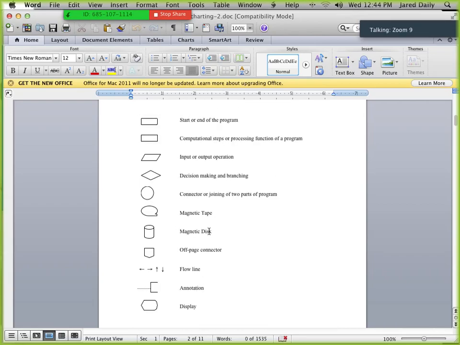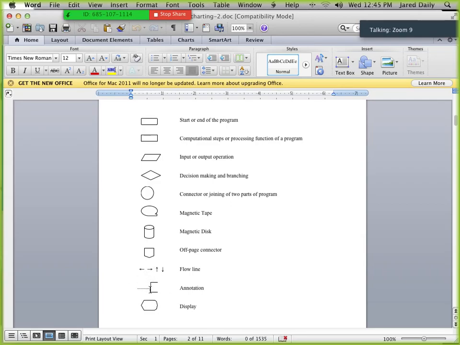But you have all these different shapes. You have a shape to start or end the program. You have a shape for computational things, input and output, and so on and so forth. They even have shapes that are really outdated, like a magnetic tape one or a magnetic disc one. I love those. Those are great. Usually this one here, the magnetic disc one, is used just for general storage to the computer. You know, you're writing that out to the computer. I don't think the magnetic tape one is used anymore at all, so I wouldn't worry about that one.